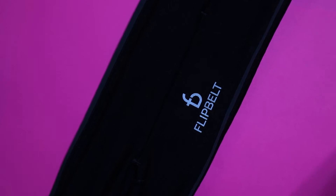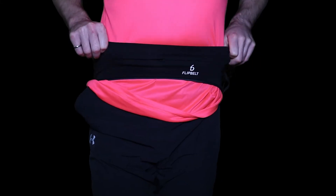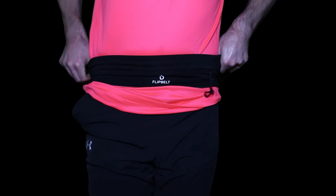The issue is a lot of the running pants and running shorts I have barely have enough room for my phone. They typically have no pockets in the front and maybe one little pocket in the back, and if you're lucky you can fit your phone in there. I just needed to solve that issue, and the FlipBelt solved it.